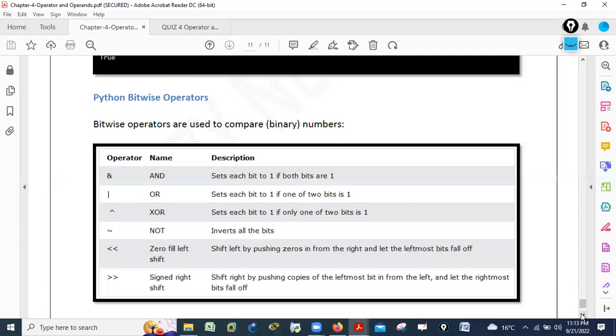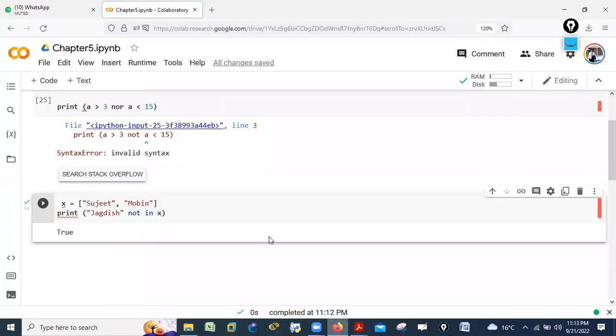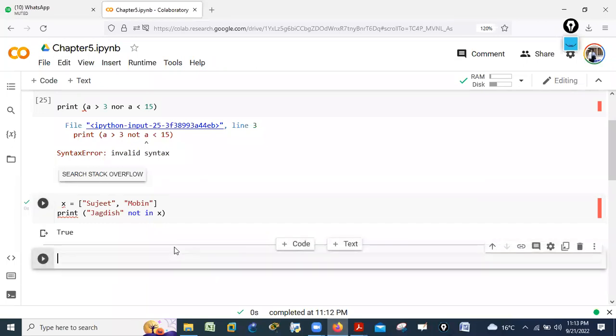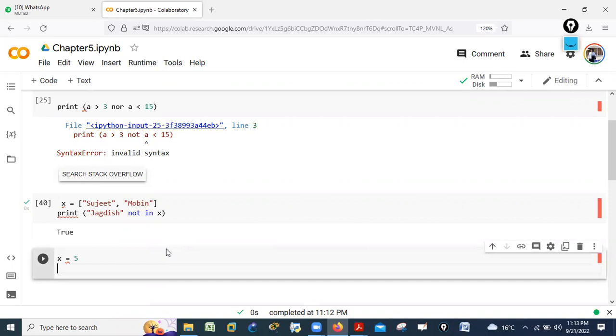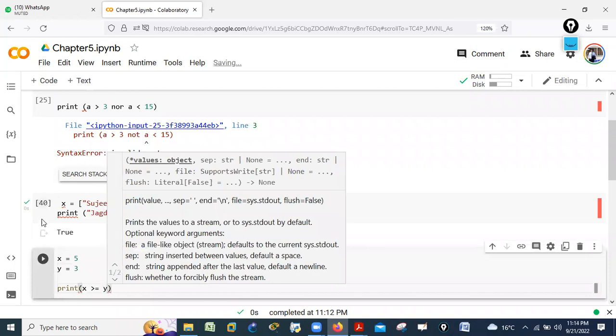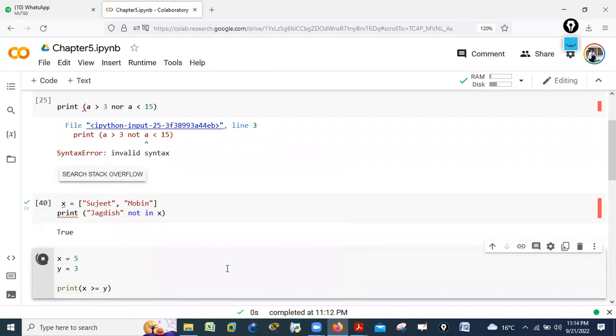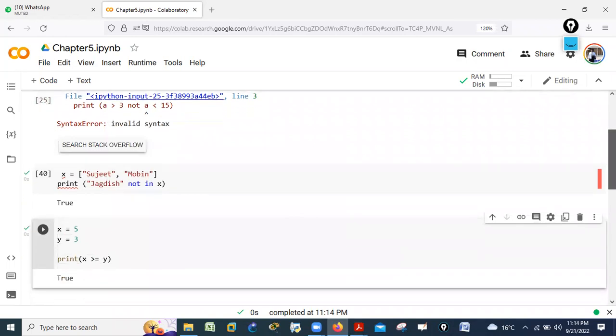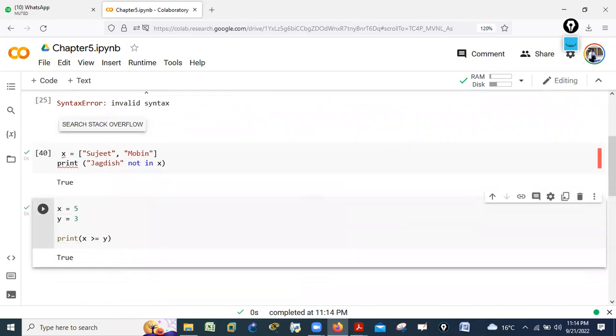If I say x is equal to 5, y is equal to 3, and print x is greater than or equal to y, when I run this program, you can see it says this condition is true.